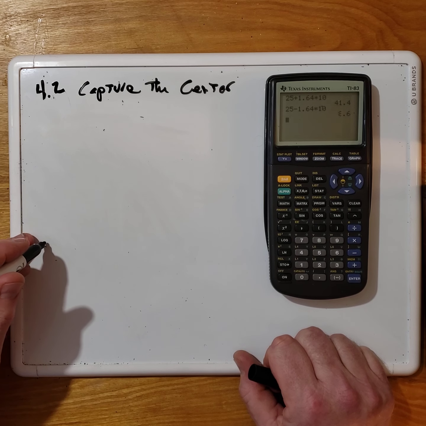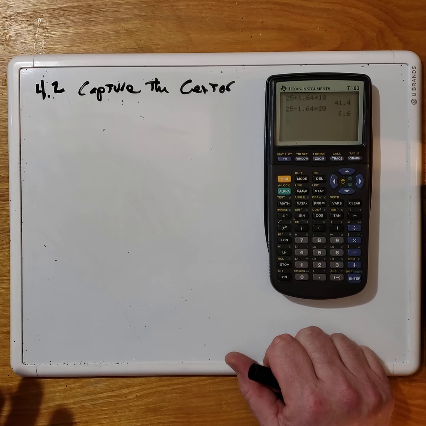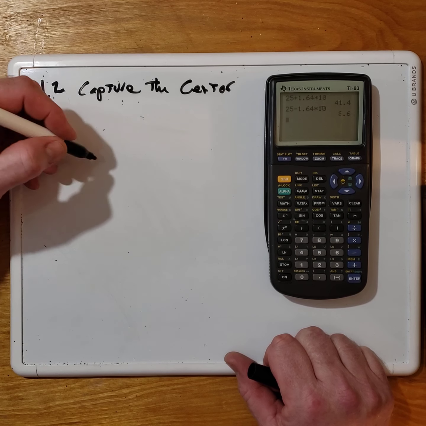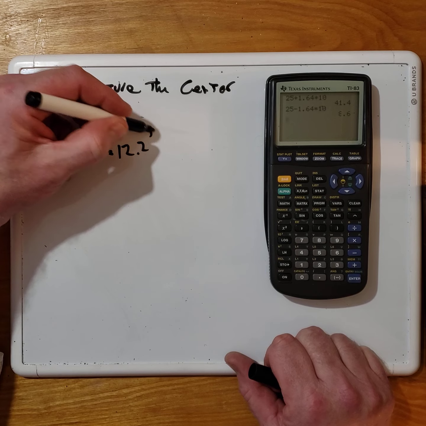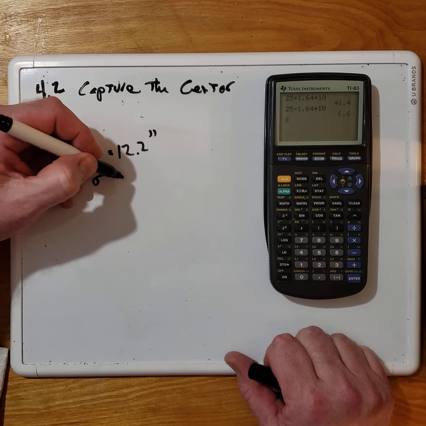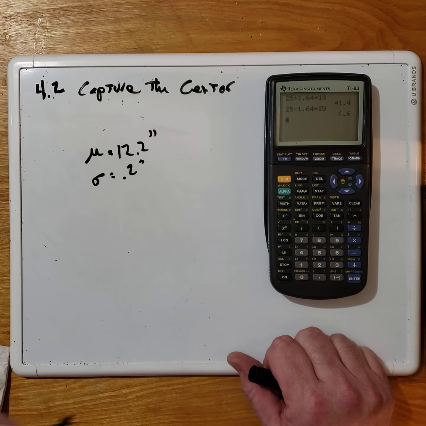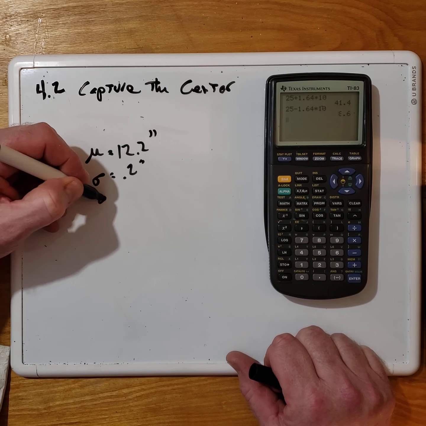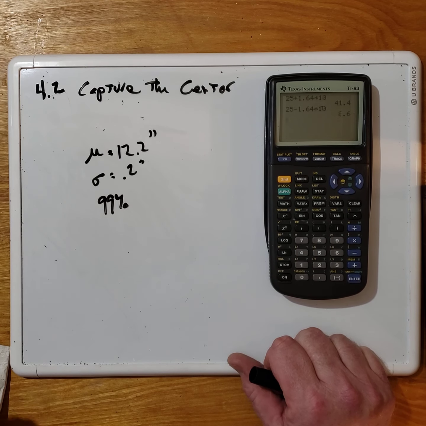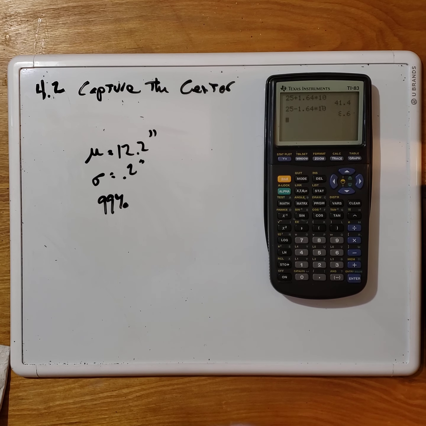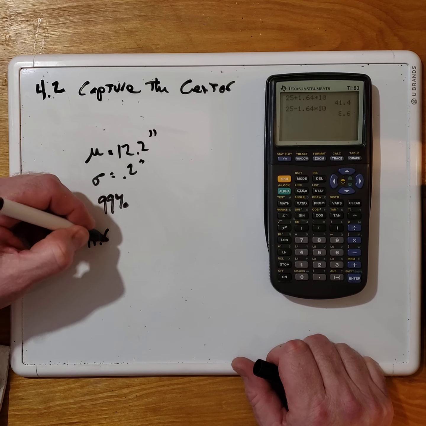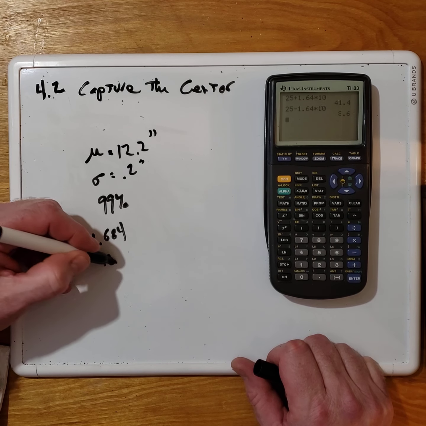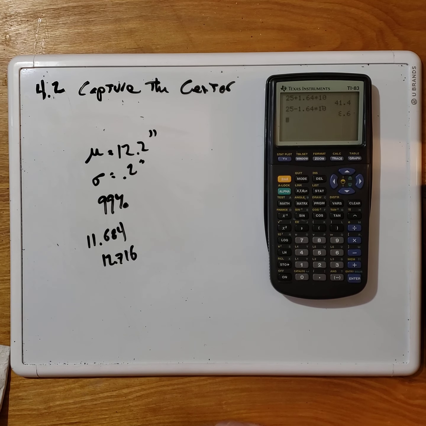Suppose we've got foot-long subs. We're going to talk about those a lot this chapter, and we've talked about them in class also. Suppose that foot-long subs at Subway average 12.2 inches with a standard deviation of 0.2 inches. Find the range that captures 99% of the foot-long subs. Again, pause it. You should get between 11.684 and 12.716. If not, go back and figure out where your problem is.